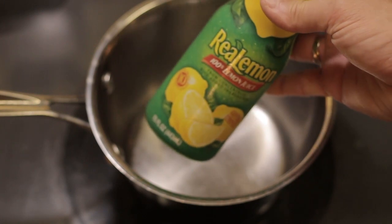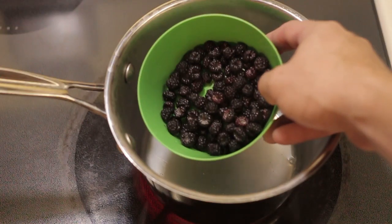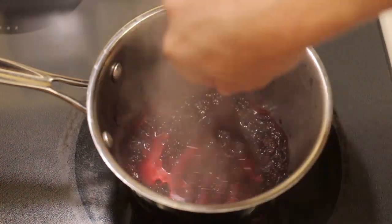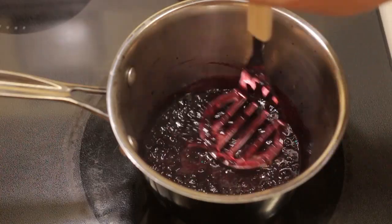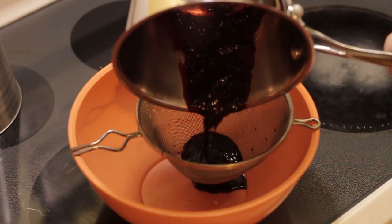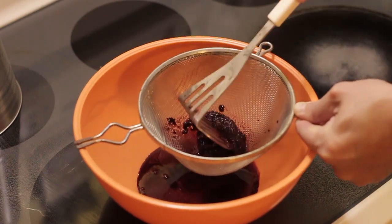Picked about a hundred raspberries and we'll show you briefly what I did for a marinade. Started off with a little bit of lemon juice, got that simmering in a saucepan, then added the raspberries and started to cook those down, smashed them up a little bit, went ahead and added some brown sugar and some butter, cooked that down, and then strained all of the seeds out because we don't want crunchy seeds while we're eating.